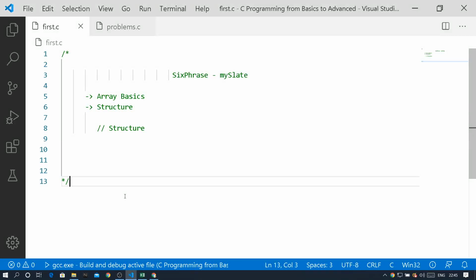I think in the previous lecture, we have seen only the basics of array. We have not seen anything big, just the basics of array: how array can be declared, how values can be initialized, and how, using index, we are going to access all these things. In the memory block, how array is stored, only these things I have shown you.